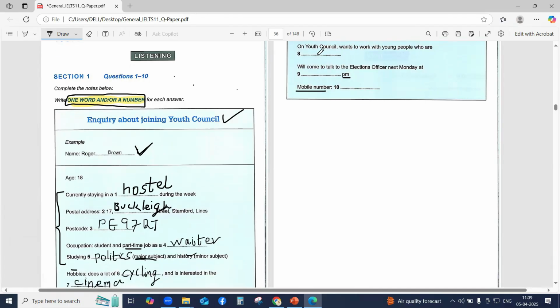So, is there any particular aspect of the Youth Council's work that appeals to you, Roger? Well, my sister is blind, so I'm particularly interested in working with disabled young people to try and improve the quality of their lives. That's great. Well, the best way to get involved is to be nominated by some people who you know. Right. Can you tell me how to set about organising that? You should talk to Jeffrey, our elections officer. I can arrange a meeting in the council office with him, if you like. Yes, please. He'll be here next Monday, if that suits you.